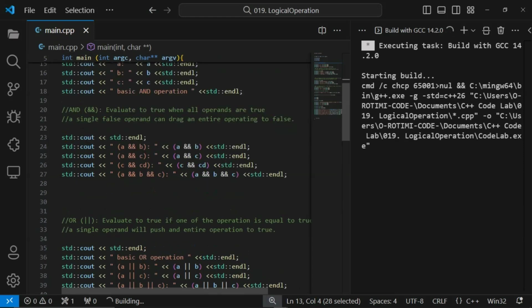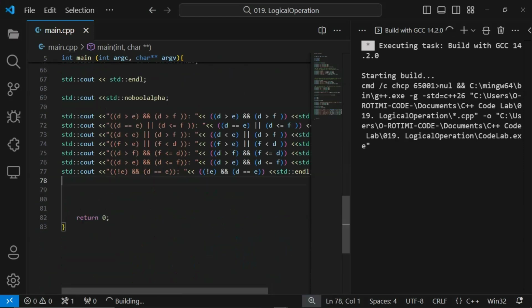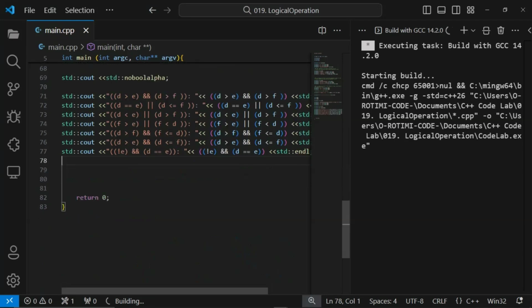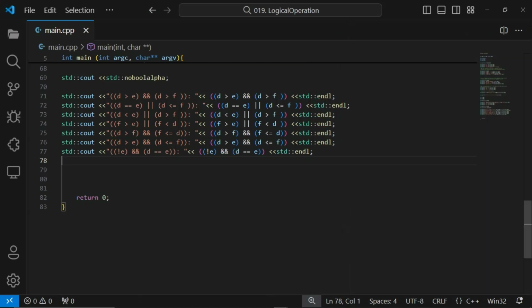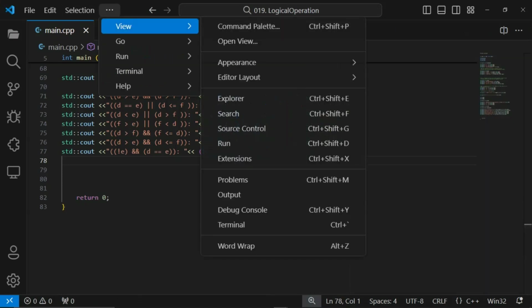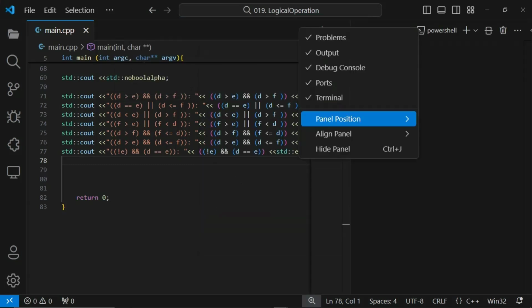So now let's bring up the terminal. Let me have my terminal back down at the bottom.